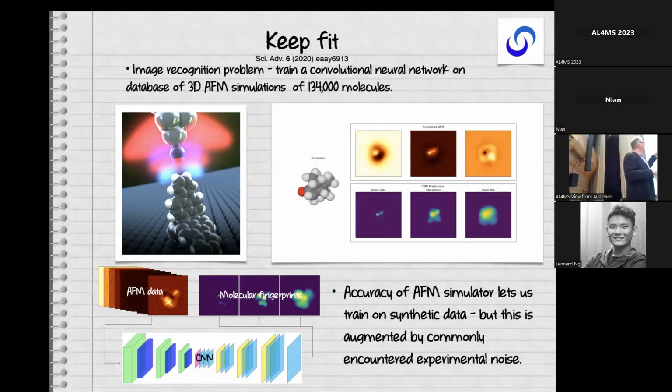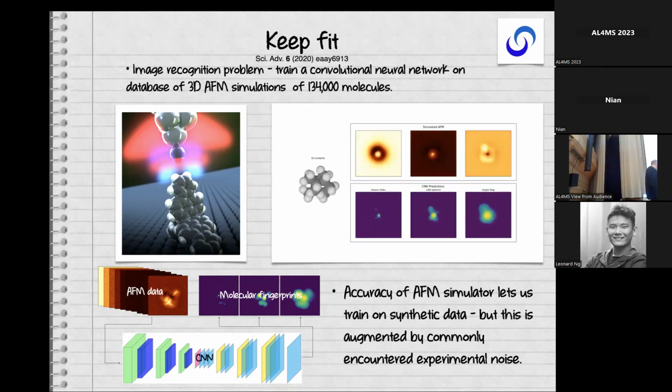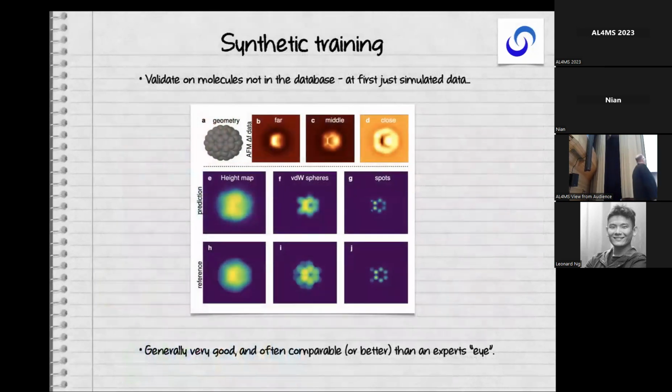The database has many more than 3. I just show 3 here. And for each of those configurations and heights, we predict a molecular fingerprint, or the range of height leads to a molecular fingerprint. And our idea is, if we can train machine learning to learn these fingerprints, we can then feed into the machine learned model experimental images and spit out information about what we think the experimentalists are seeing. And of course, as mentioned yesterday, you soon learn you need to augment the beautiful simulated data with lots of noise, but I sort of skip over that.